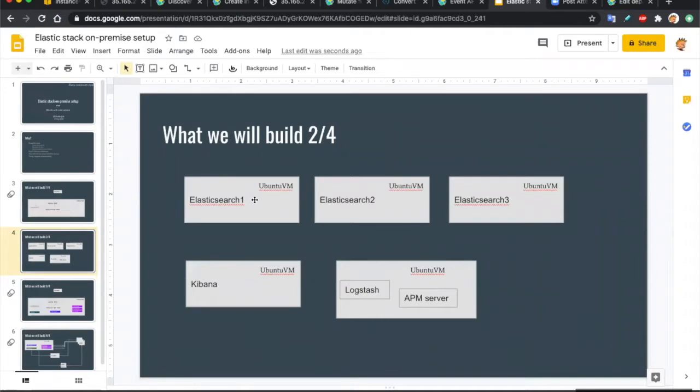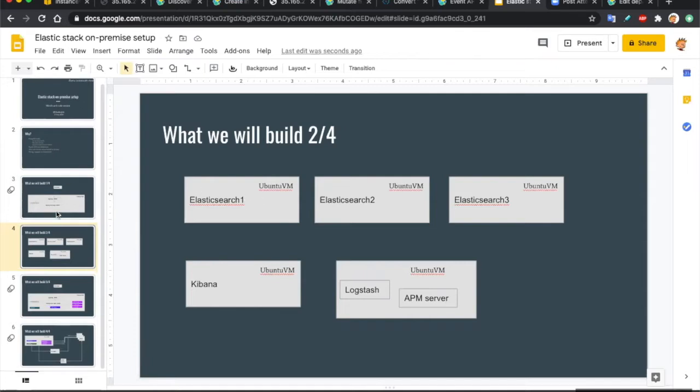It's there in a lot of other NoSQL solutions as well, but from what I've seen, it's not available in most RDBMS solutions like MySQL and Postgres. You need to work around that, but Elastic has this out of the box. For that, you need an odd number of master machines. These Elastic nodes actually have data, master, and all the capabilities that come out of the box.